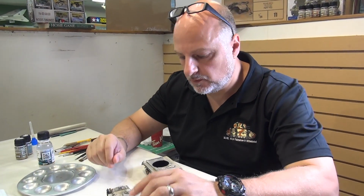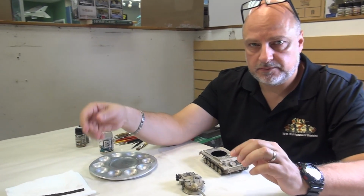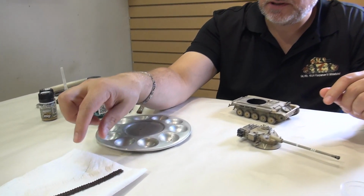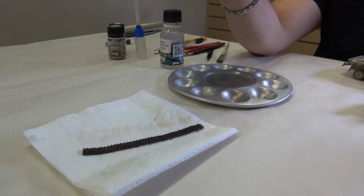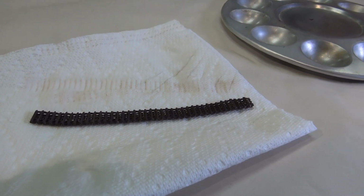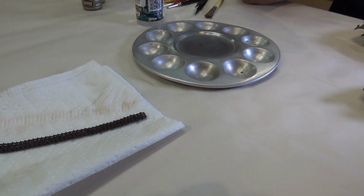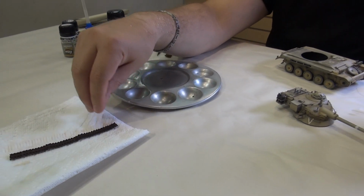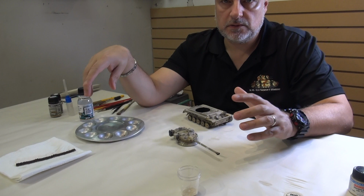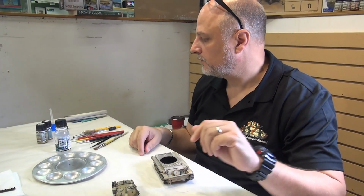Okay, so now while we're letting the tracks dry, if I wanted to, I could probably take a hair dryer to them and dry them quick, or blow them out with an airbrush, or even clean them with an airbrush. Robert was saying off camera, you could probably spray water on them and kind of power wash the burnishing fluid off. Yeah, you could absolutely do all those types of things. I'll just let it dry here and take advantage of the time and jump to other things to do on the vehicle, which I'm sure a lot of you could also do when you're working on your own.